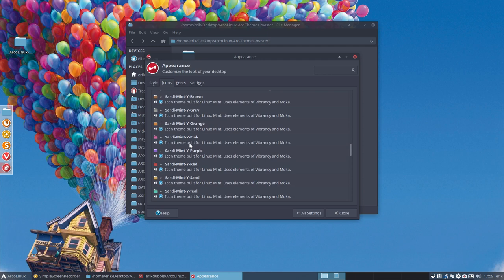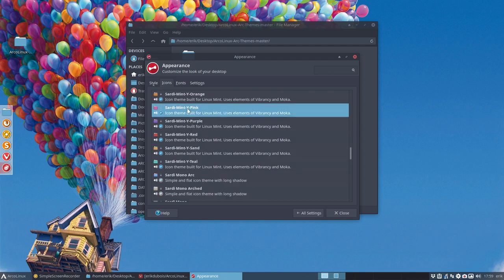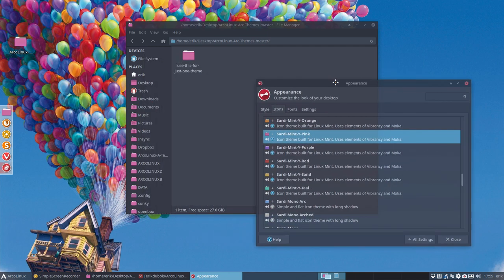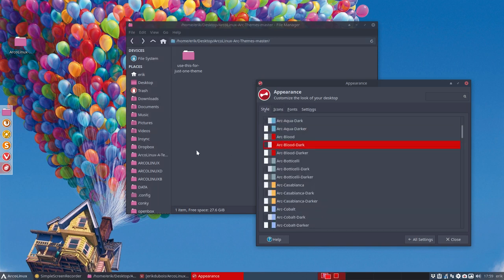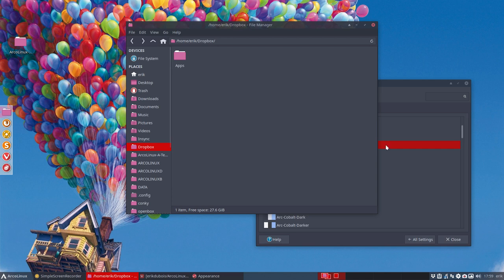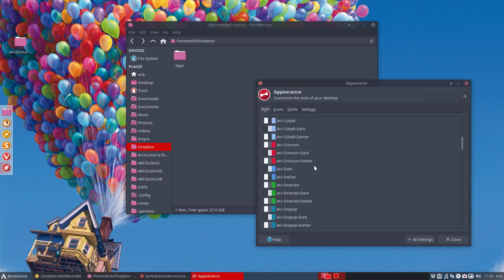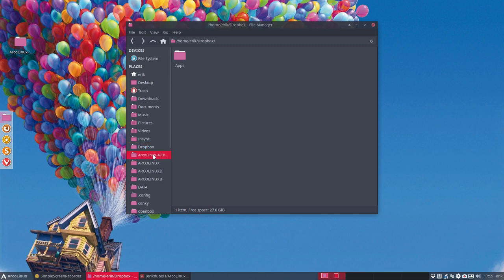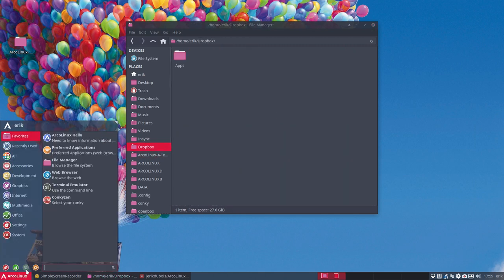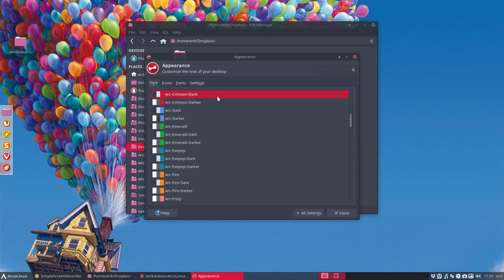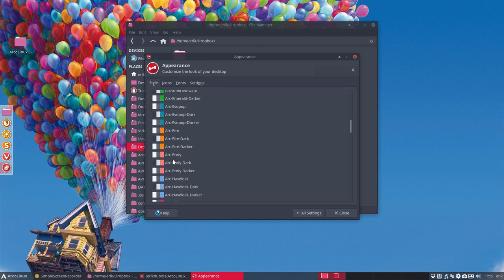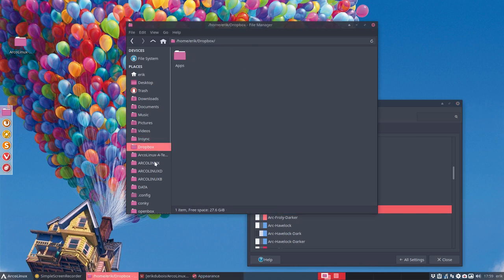Assuming you have an icon theme that you say, I like this icon theme, and I was thinking about this guy. So we have the Sardi Mint Y icons, pink here. The thing is, it can go well with this one. It can go well with that one, but it's a bit over the top maybe. Same goes for this one. It's also a reddish. Did I just now close that? But the best for them is maybe a frolly, but even a frolly is still a little bit off.